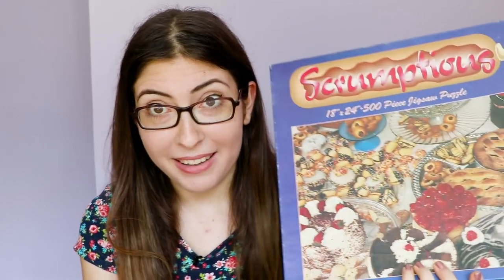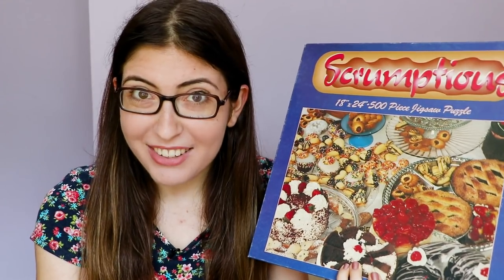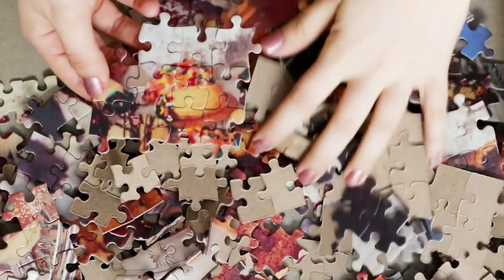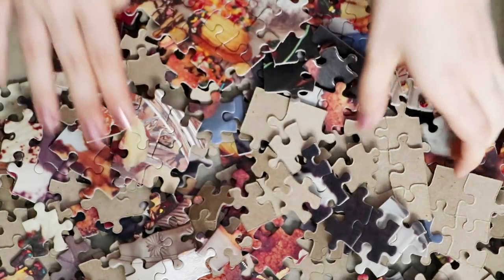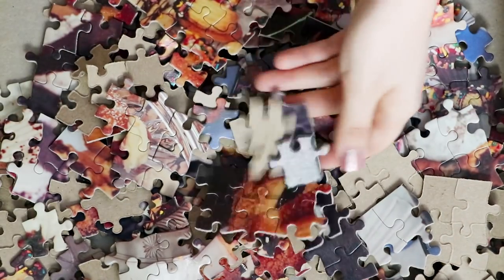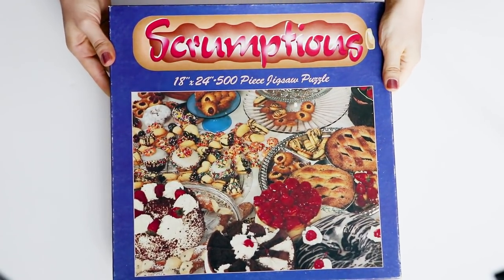So in this one are going to be a lot of the puzzles that I kind of grew up doing, a lot of my very early puzzles. Starting with a puzzle that is very special to me. This is the very first puzzle I can ever remember doing in my entire life. I think I was probably five-ish, four maybe. Obviously, at the time, my mom did most of the puzzle because I was too young to be able to tackle a puzzle like this. But maybe one of these days I'll try this out for myself, see how quickly I can do it now.